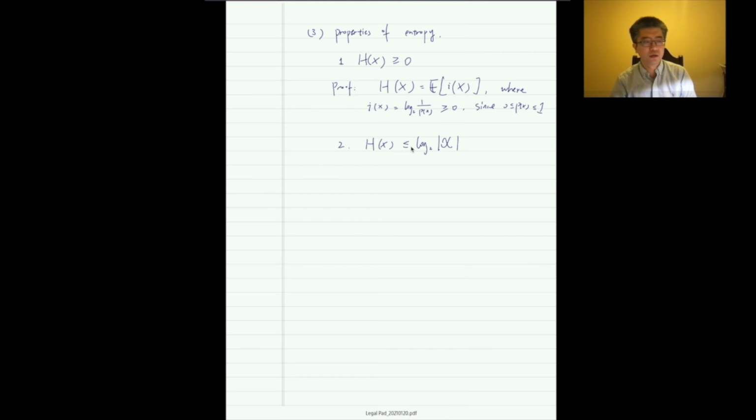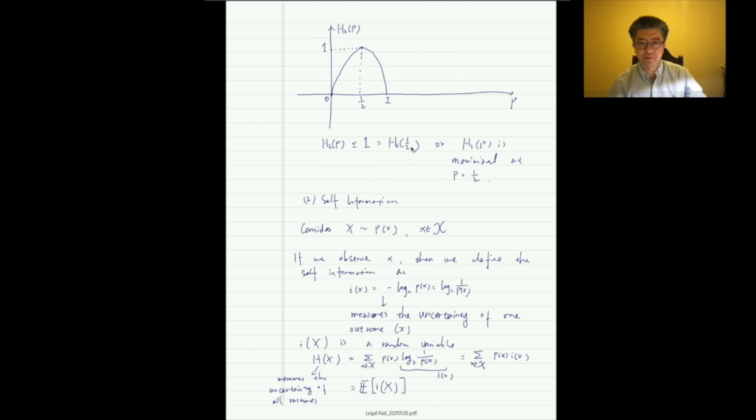Now can you think why it can be true? Did you see anything like that before? For example, how about here? This is nothing but what? It equals log 2, where 2 is the cardinality, because now X can only take the value 0 or 1. Therefore this is an equal sign here.